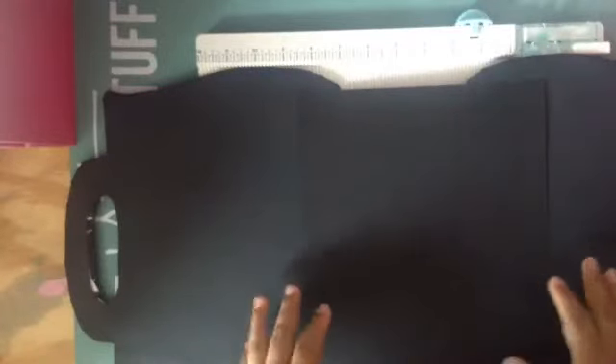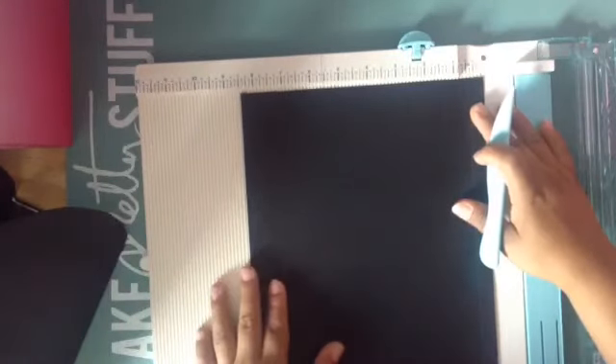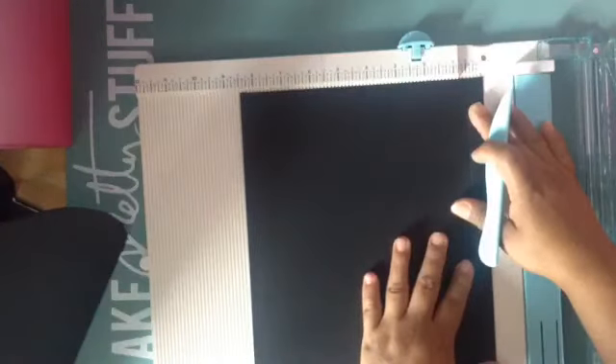Hello crafty friends, I'm back here to make the hinges for the album. I've done videos before showing how I do mini albums and all the pages. Some people tell the measurements of how they make the hinges, but I don't measure anything — I just eyeball everything. When I follow tutorials on YouTube they tell the measurements and everything.